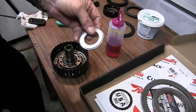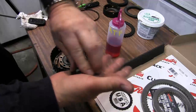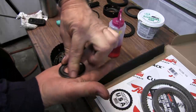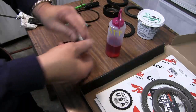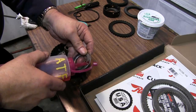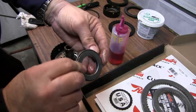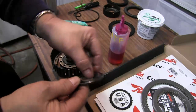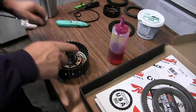One way to test how these are working, lay it down in the palm of your hand and roll it back and forth, see if you feel any chatter or any bumps or anything in it. And if you don't, it's pretty much good to go. So we're going to apply some transmission fluid into the bearing. Okay, then we're going to drop it onto the direct drum assembly with this little nub sticking up. Checks good.